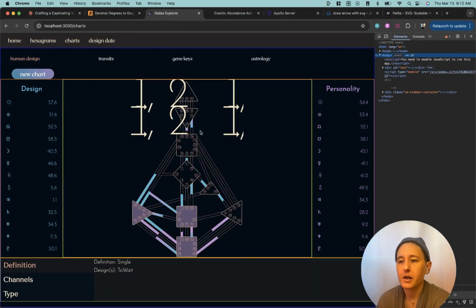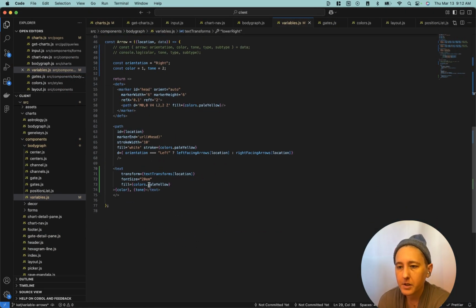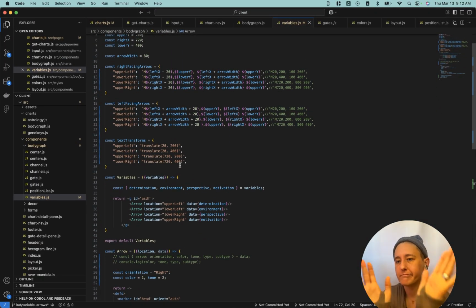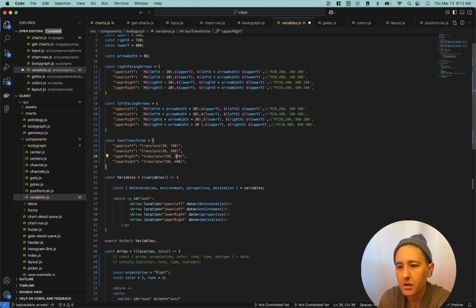Okay, and that looks okay right now, but the text is way too big, so we're going to turn this down. I just made it big so we could absolutely see it. I think 2 EM is a more reasonable size for it, and now we can see that it's kind of in the same place as the arrow. The reason for that is that the translate location is this bottom right corner, which is the exact same place as the start of the arrow. So we want to move it up a bit, right? Let's try 180. And then this one would be 380, 180, and 380.